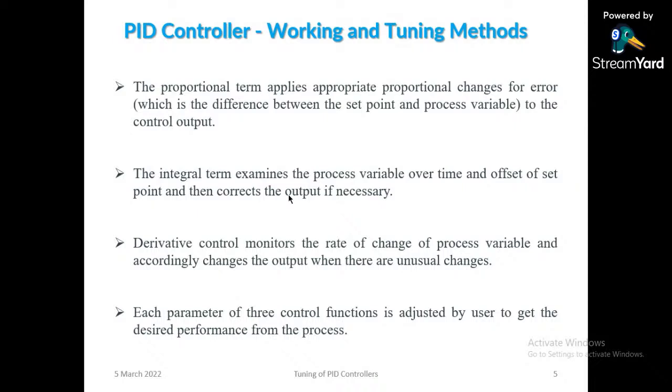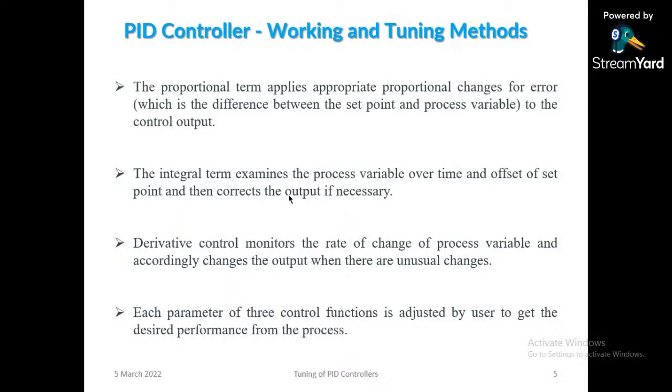How will he decide the values of proportional, integral, and derivative? How will he calculate? To get my desired output, my proportional value should be this, my integral value should be this, my derivative value should be this. How is he going to calculate it? How to calculate those values of proportional, integral, and derivative, we are doing this workshop.